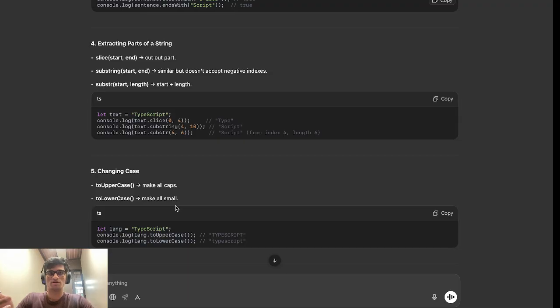Same thing for console.log substring. So slice and substring are likely the same. There's only one difference, or actually there is no difference between slice and substring, but there is a difference between substring and substr, and I'll go to that. It's already written there, but we'll go through that as well.